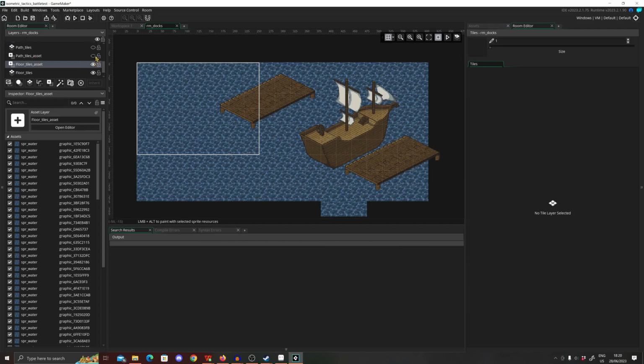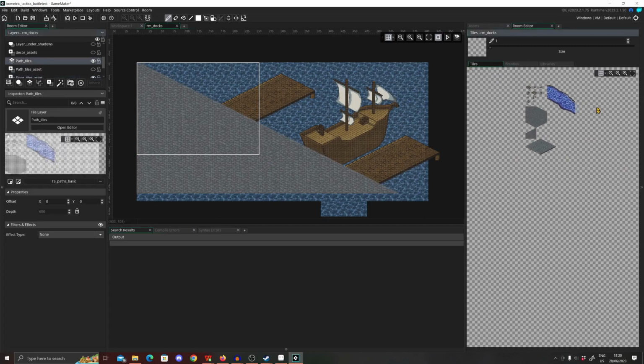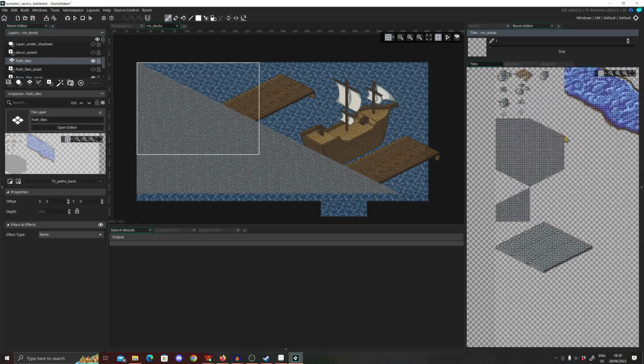I then also have a set of path tiles, which are actually an isometric tile that's across it. So you can see I used part of this tile set here, in particular this kind of edge here to create that edge along. And then I have things like decorations, which again, these are all placed in such a way where the player is never really going to be behind them, so just down at the back there.